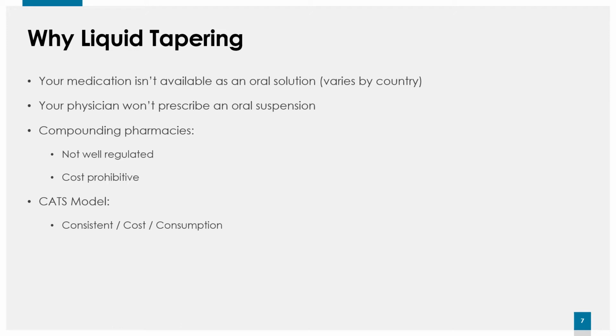So in some methods, such as water titration or in the dry cutting, you simply can't know how much medication you're actually consuming. So for example, in water titration, the method has you tossing medication. That is extremely wasteful. You also have no idea exactly how much medication is in what you're tossing. And in dry cutting, because medication is not distributed equally throughout the pill, you have no idea exactly how much you're consuming or how much you're cutting away from the pill.